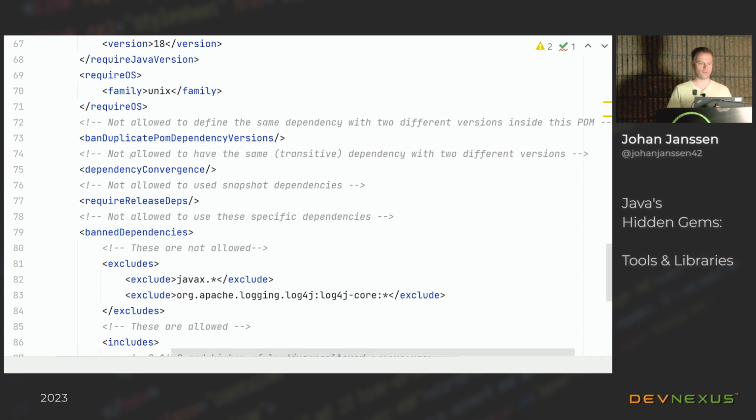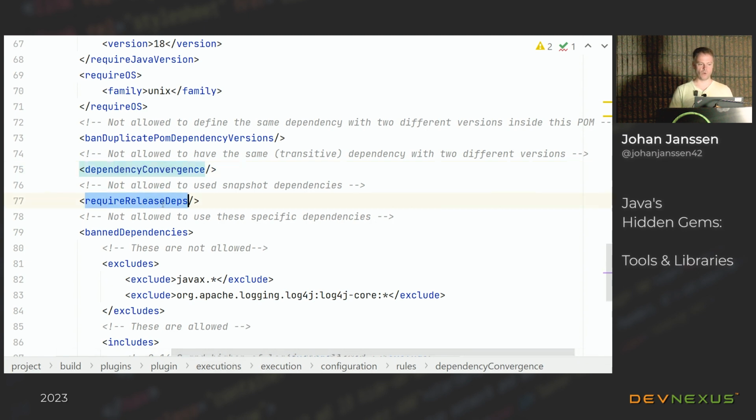And this one makes sure that if you have transitive dependencies, for example log4j, if you use Hibernate, it probably has a dependency on log4j, and maybe if you use another tool, it also has a dependency on log4j, but with a different version. When class loading happens, it loads one of the two, so you might have some issues there. So with this, you can automatically check it and basically don't allow it.